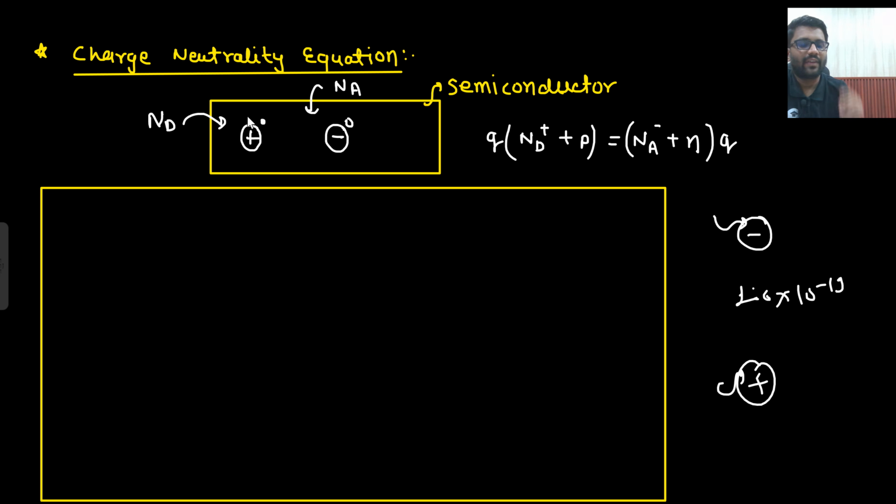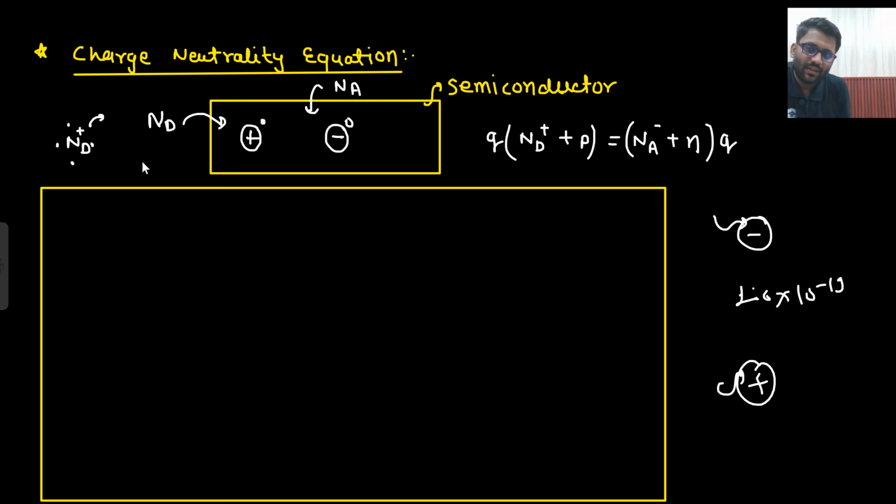So in a semiconductor where I am doping donor atoms as well as acceptor atoms, total positive charge will be equal to total negative charge. Why is that so? Because all materials are electrically neutral. This thing we have already seen. So when I am doping Nd atoms, what is really happening with Nd? They have 5 electrons, so since they are releasing this electron, they become positively charged.